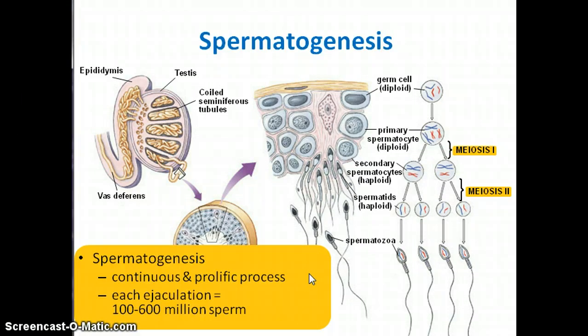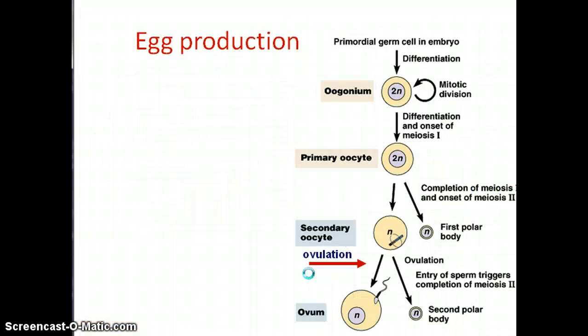And this is in contrast to the production of eggs. So egg production is called oogenesis, and it's similar in that it's going through the 2 meiotic divisions. But what's different about egg production, well, there are a couple things that are different, but one of the things that's different about it is that at the onset of meiosis 2, instead of ending up with 2 very viable haploid daughter cells, we actually have one become a polar body.